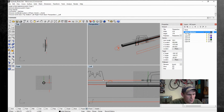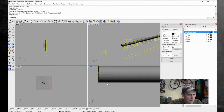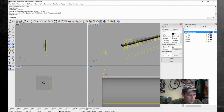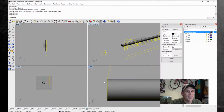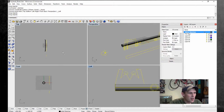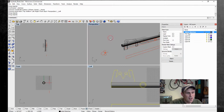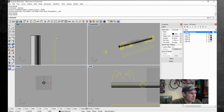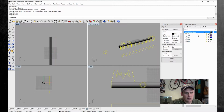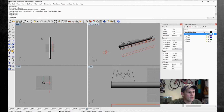Okay, so just go ahead and take these objects and pull them roughly where you want to go. Just click and drag to put the initial sketch layer roughly where you want to see it. Okay, and then what I'm going to do is I do actually want to move it to the center. So let me turn this PVC pipe off real quick. Go away, PVC pipe.